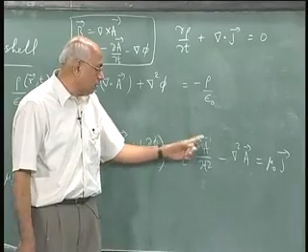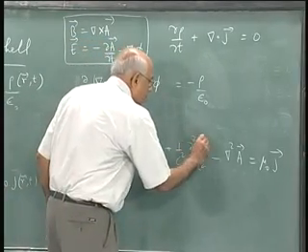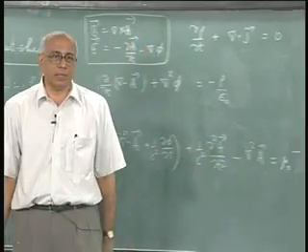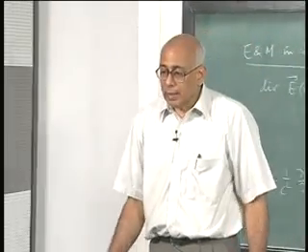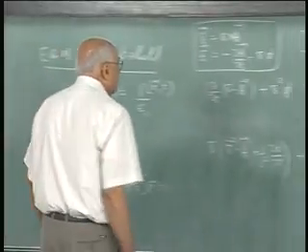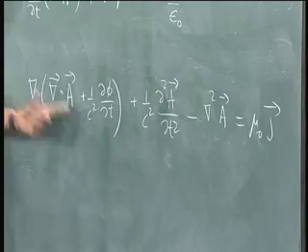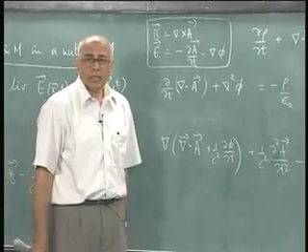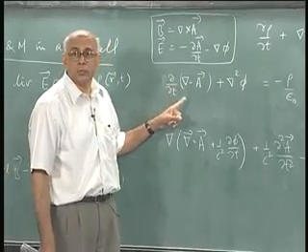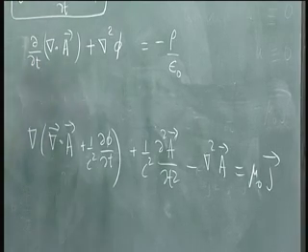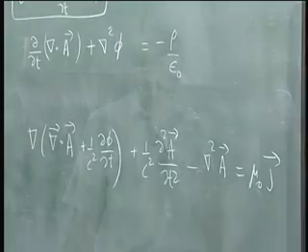So there is a 1 over c squared, the second derivative with respect to time, minus the del squared, which is a 3-dimensional wave equation with a source term on the right hand side. And there are mathematical methods for solving the wave equation, just like there are for solving Laplace's equation or Poisson's equation. Unfortunately you can't use them directly because the A equation involves phi and the phi equation involves A. It would be glorious if you can put this equal to 0, or if you can put this equal to 0, and now I put it to you that you can always put it equal to 0.